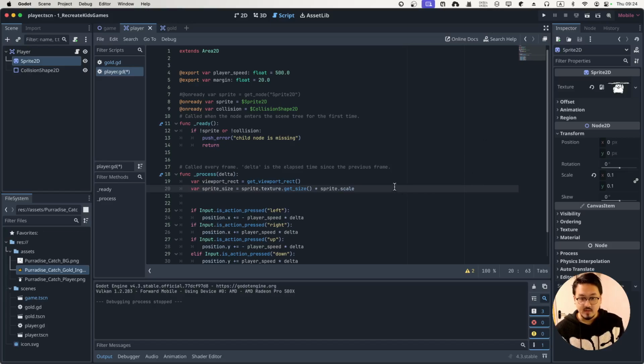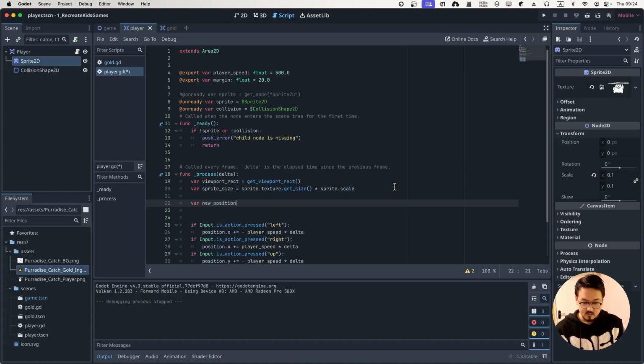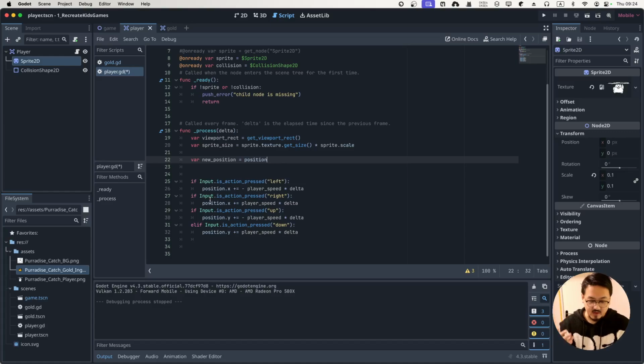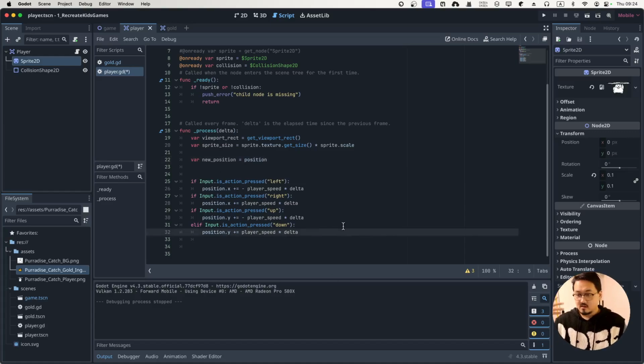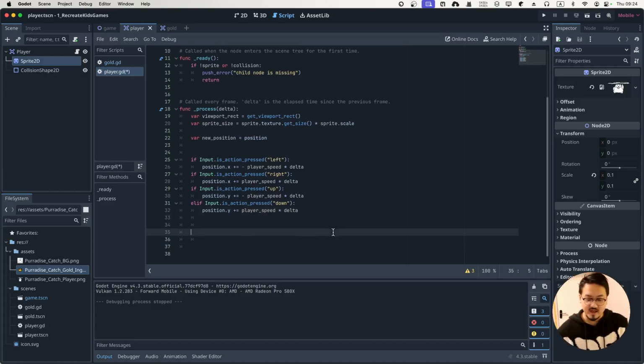Okay, so then I'm going to add a position. Okay, so new position will be our position. And then everything else, this is about movement. Control and movement, you do not need to change that. Then we can actually calculate the viewport with margin and clamp it like a bound. So the position, if it's present, then you get a position, we got all that. But I'm going to use this new position here.